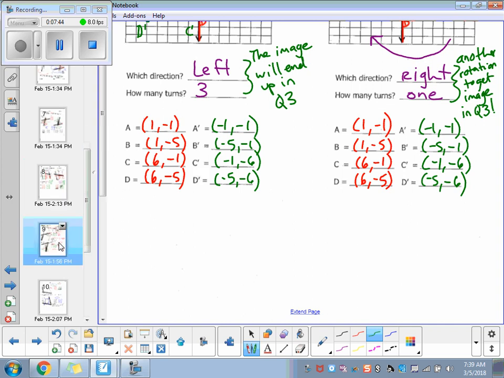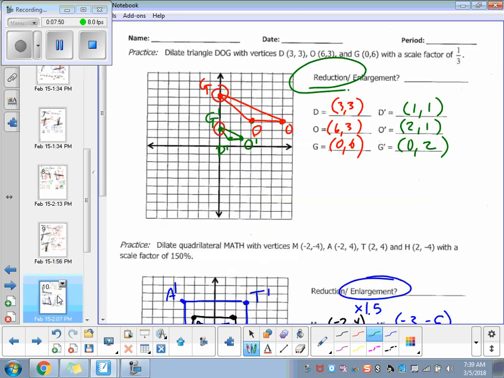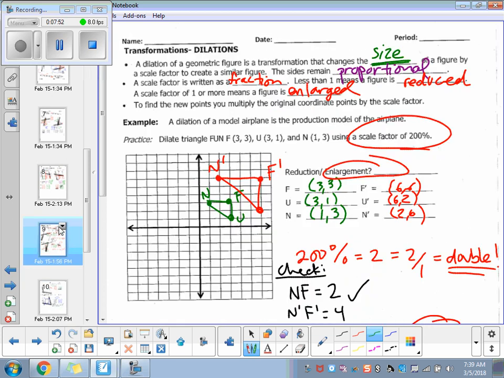And now what you guys are going to do is take a look here at pages 7 and 8. Pages 7 and 8 in your packets go through dilations. Actually, that's pages 8 and 9. I'm sorry about that. Pages 8 and 9 go through dilations. Okay, page 7 is a practice on transformations. So real quick, let's look at pages 8 and 9.